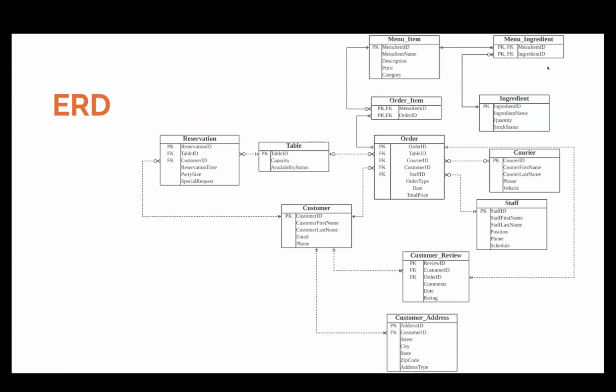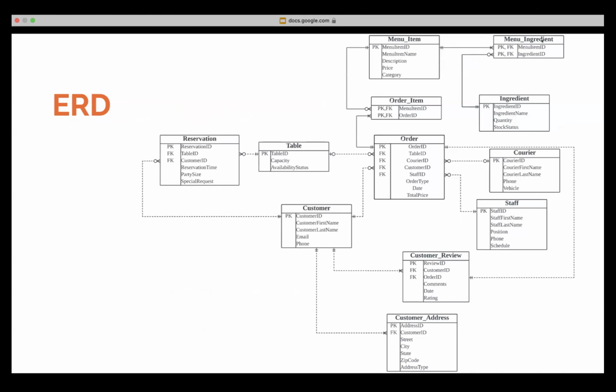Our database design consists of 12 tables, which collectively form the foundation of the restaurant management system. These tables handle customer management, menu maintenance, and order processing. Let me focus on two key tables, order and customers, to illustrate the system's design. The order table records all customer orders, including dine-in and delivery. It links to the customer table to track the customer placing the order. This table serves as the core of the system, integrating data from various modules to support operations and analytics.